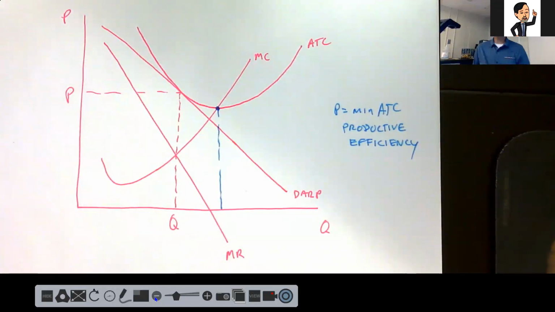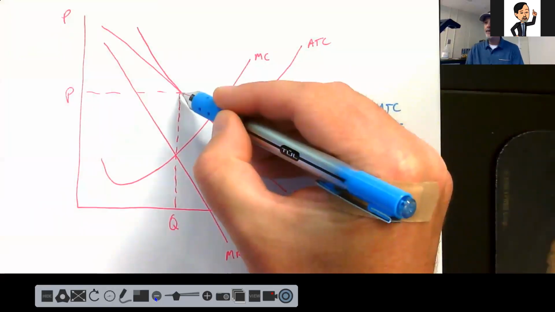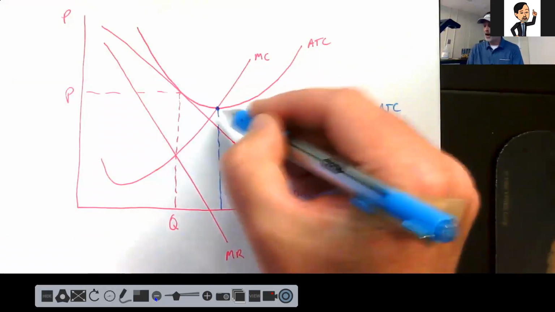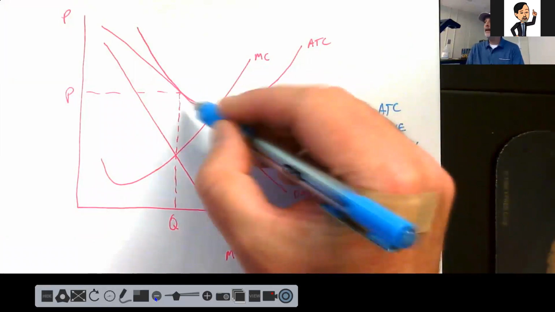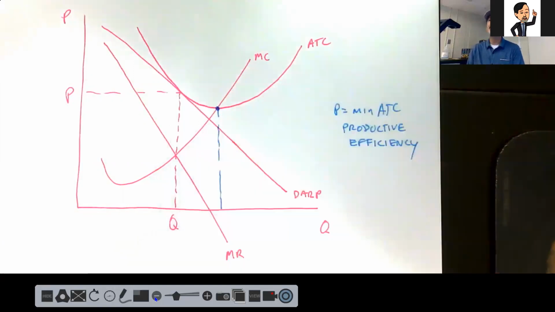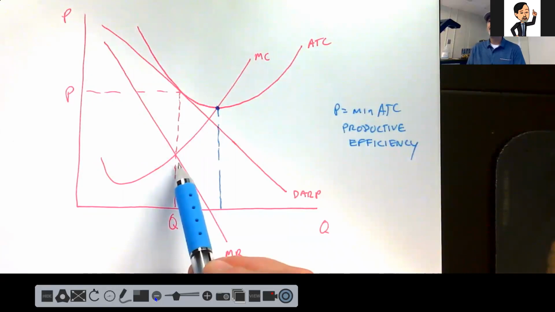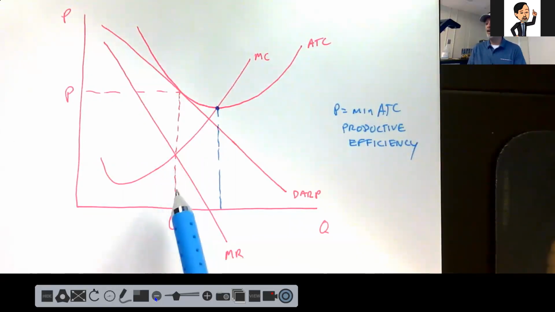The reason that monopolistically competitive firms are said to have excess capacity is because their profit maximizing point is actually at a higher average total cost than their minimum. If they were to produce more output, what could they do with their costs? Get them lower, but they don't choose to because it's not profit maximizing. So this is why this firm is not efficient from a production standpoint.